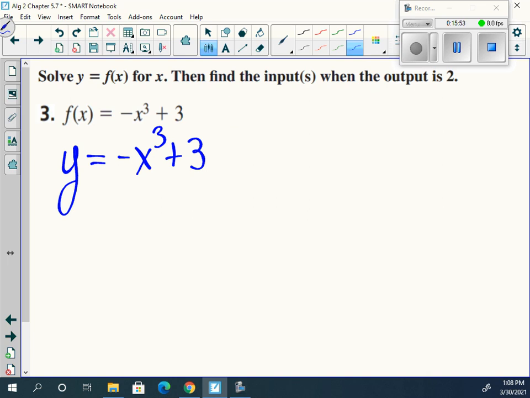Now, based off the last one we did, we know that when we get x by itself, we're going to have to use a cubed root eventually, yes? So the reason I bring that up is, in reference to the ACT today, and the ones that are in the ACT class are going to know where I'm headed with this, be looking at the answer choices. Because if we're finding the inverse of -x cubed plus 3, well, if any of the answer choices don't have a cubed root, because we know we're going to need a cubed root, those answer choices are gone. They don't work.